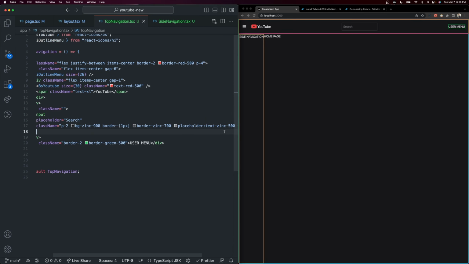Maybe let's just try. I have a project that I'm going to open, and I'm going to paste in styles where I was styling an input, and I was facing a very similar problem.